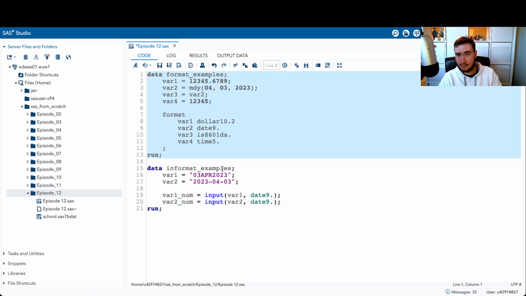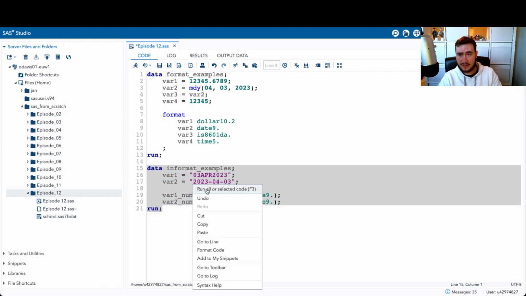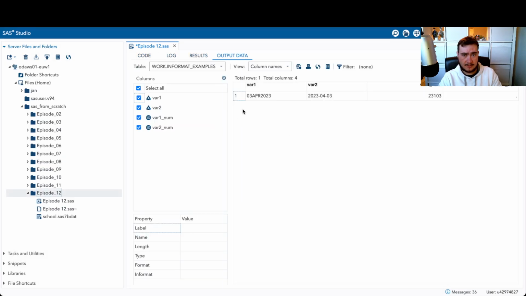I could delete all of this and this would still work, because we're taking this character value and just converting it to numeric based on a specific format. Now we know that this value here is actually ISO 8601 format. So let's see what happens when we provide the wrong format to SAS.